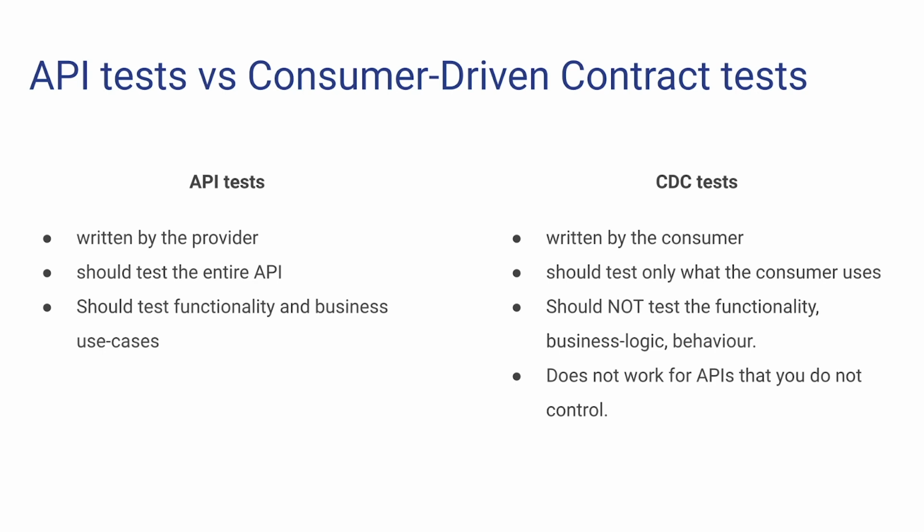And of course, this entire concept of consumer-driven contract tests will not really work with APIs that you do not control. It's a great concept for APIs developed within your organization, if everyone adopts this approach. But you cannot go to Facebook and say, hey Facebook, excuse me, I have this consumer-driven contract test, make sure that you run it next time you deploy. Okay, thank you very much, have a good day. This is not how it works.